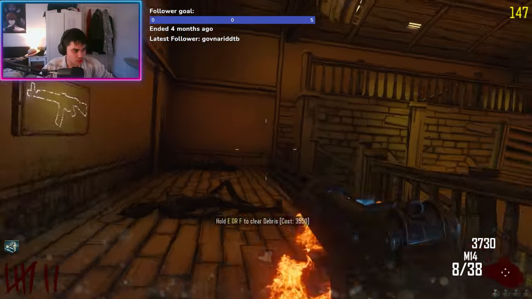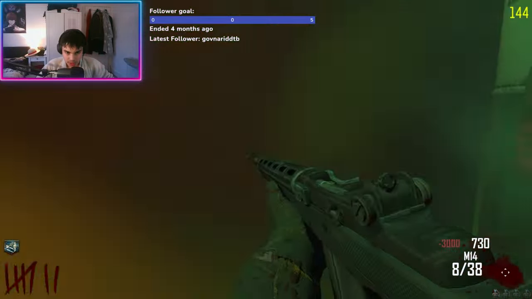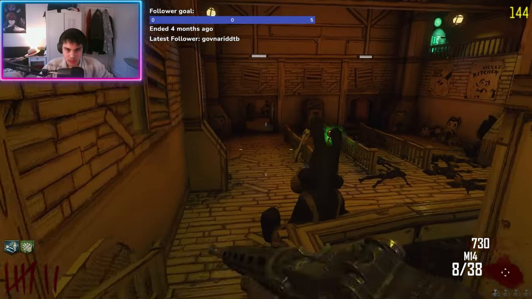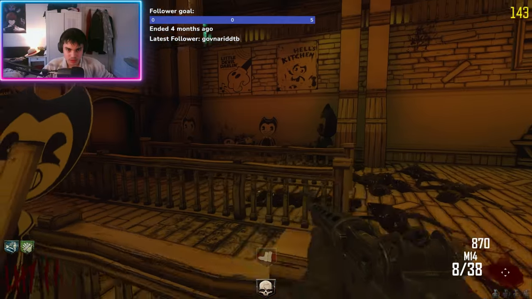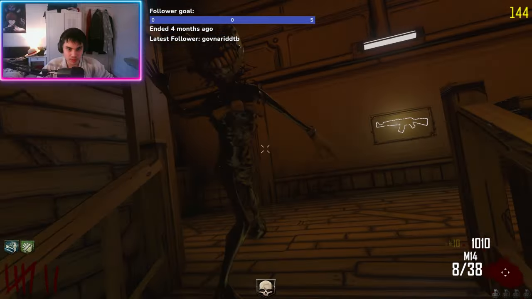Okay. We got 3,000, so we can get... Okay, there's an insta-kill down there as well. We can get speed cola, which is really going to be handy. Alright. Get more insta-kill. Okay, that wasn't close enough. Oh, wait. We filled it up.